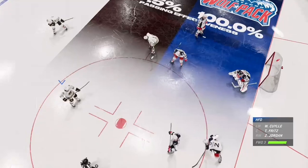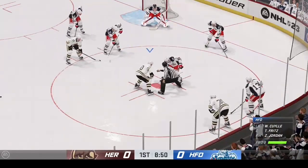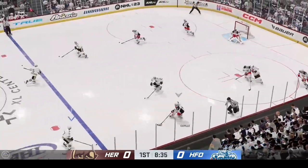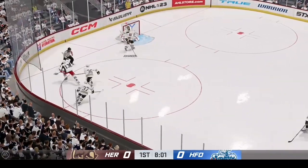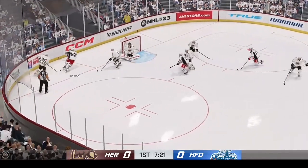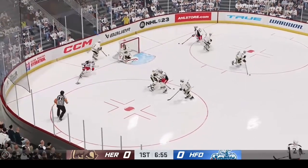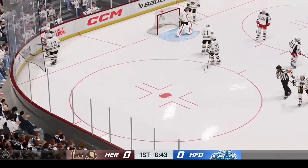Play ready to resume as everybody lines in for the faceoff. Hartford's won the draw. Through the neutral zone, moving the puck along the side. Hartford's playing it from the side, sets a pass in front, and he denies that great opportunity there. Takes the shot. There's the whistle as the puck goes up and over the glass.